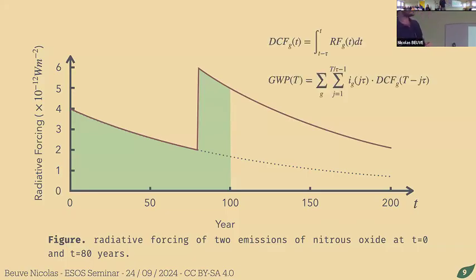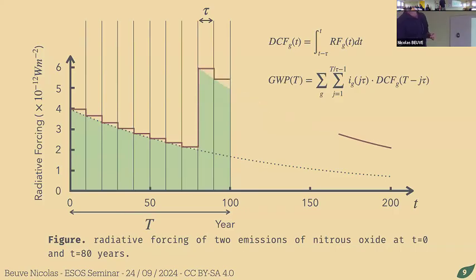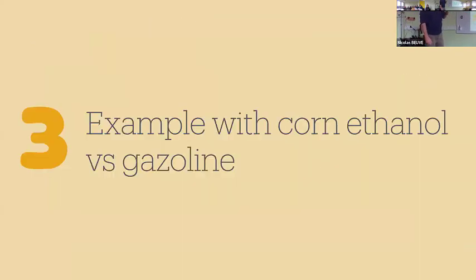every year or anything. So here we discretize time, and instead of computing the real value of this curve, we use a staircase curve, and finally the last value of the GWP, which is here, is the area under this curve. So the area in green here. So this is the basic idea of dynamic life cycle assessment.